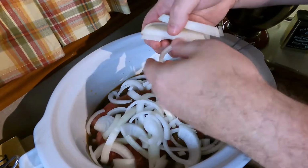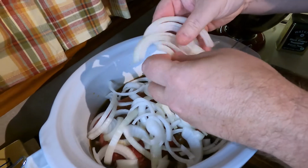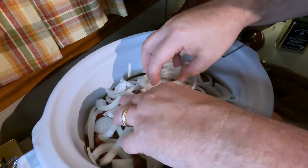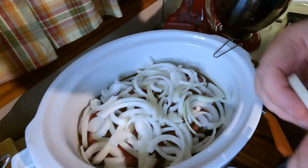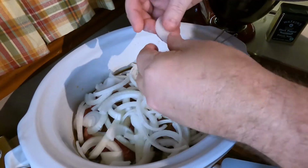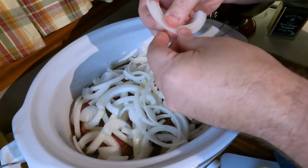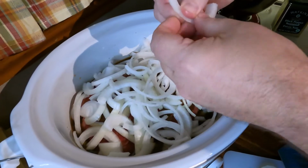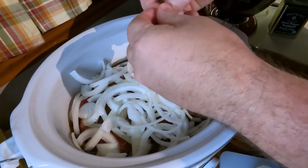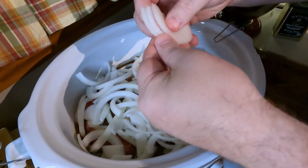And guys, I know that looks like an insane amount of onions, but it's going to cook down so much. We intentionally bought a gargantuan sweet onion. Because like you said, we're going to strain this and separate it. So when you're making your sandwich, you put some of your onion on there, and then you'll have your au jus to dip it in. You'll want to strain it so your au jus is just pure juice, not chunky or anything. But we'll show you all that.